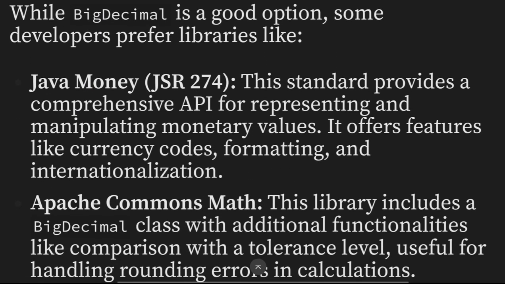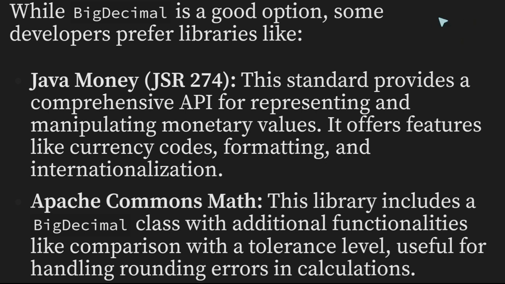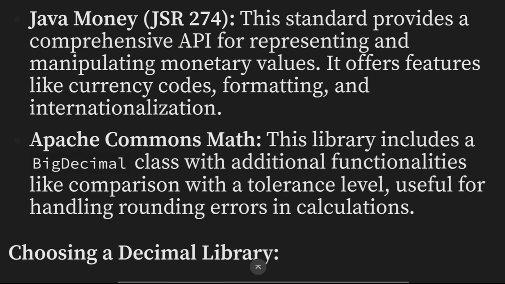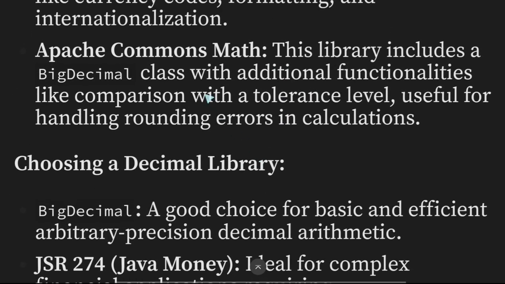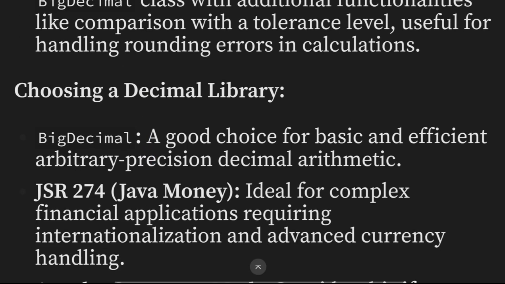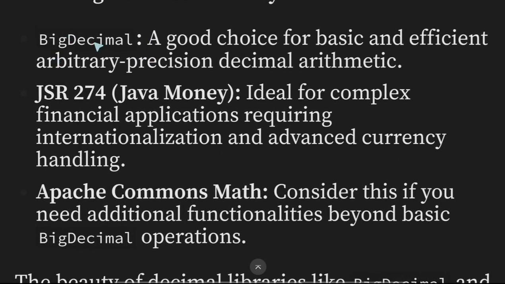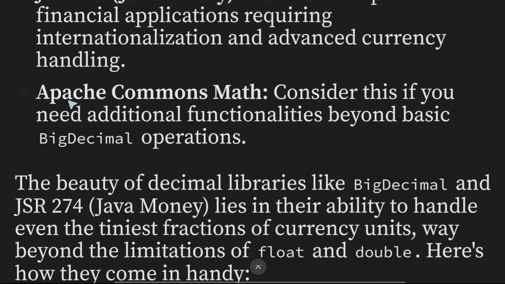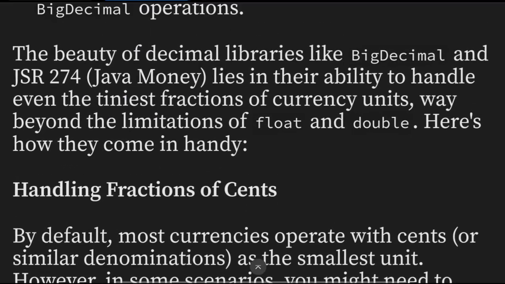In addition, if you are specifically using money, then you can just use the Java money library, JSR 354. And this would provide you a comprehensive API for dealing with monetary values. And if you need actual math, then you can use Apache Commons Math, which would utilize big decimal. So big decimal can solve it for monetary, JSR 354 Java Money, or Apache Commons Math.